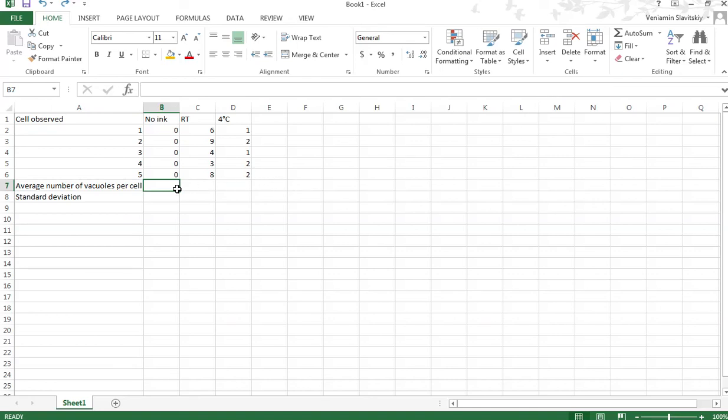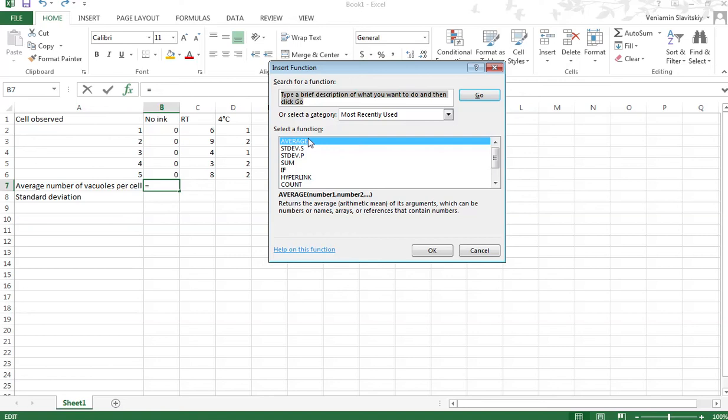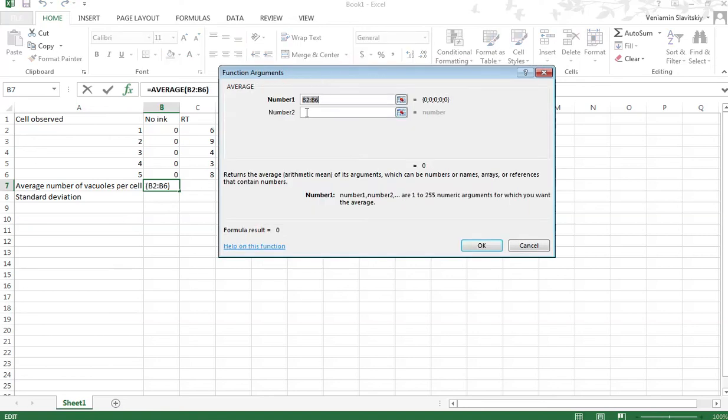We're going to first calculate the average number of vacuoles per cell. We just click on the cell where we want this number to go, then on the function, and here we select average. You can check this range here, B2 to B6, which are these numbers right here. This is correct.